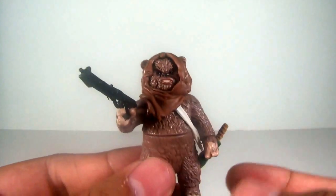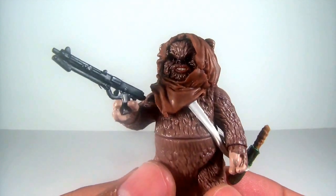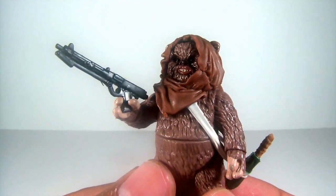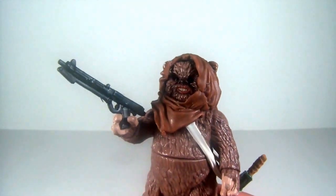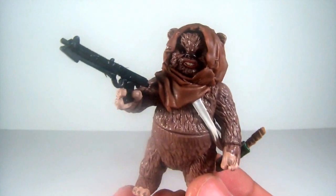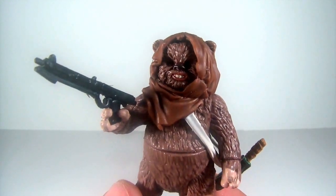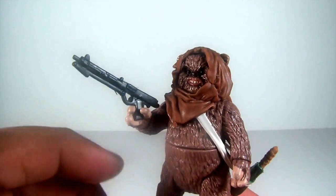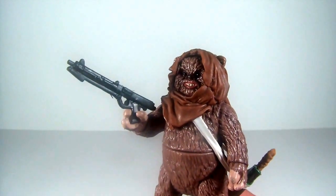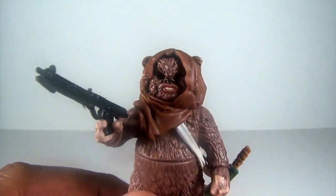Next we have Flitchie. We do see Flitchie in Return of the Jedi — rising out of a bush, holding an E-11 blaster rifle. Mine didn't come with it, which I guess was a packaging error. Mine was actually missing the blaster — it wasn't tampered with, it just wasn't in there at all. So Flitchie came with no blaster and was just holding some random one, which is too bad, but that's something I can live with.